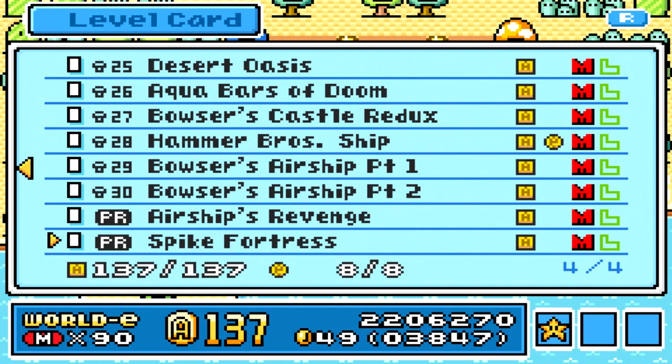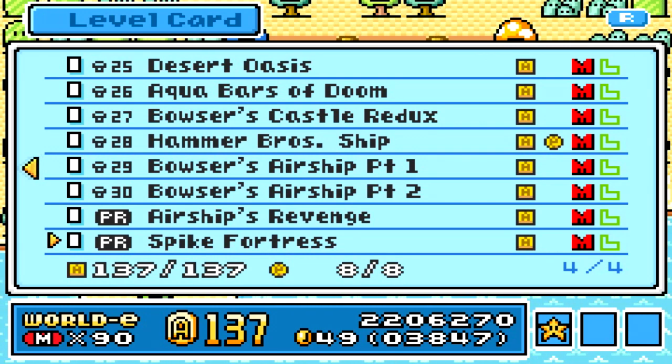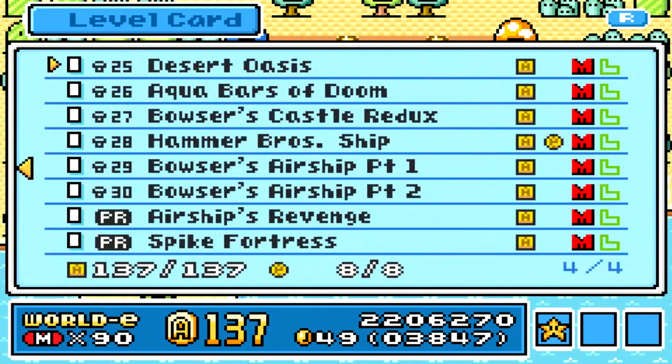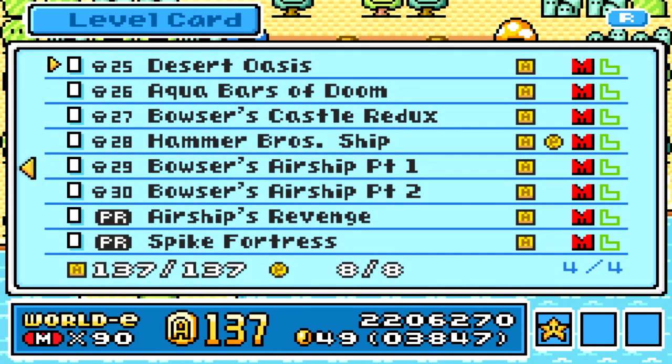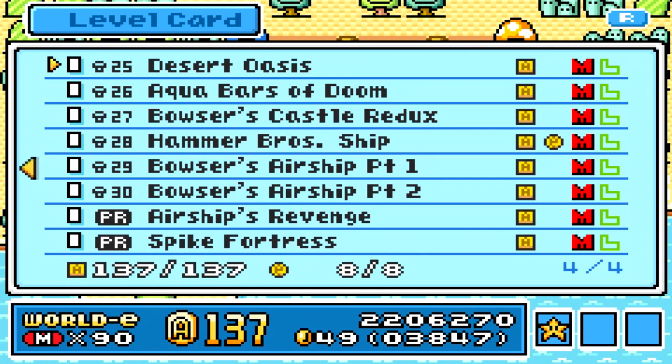But we are actually not done yet. There is one more promotional level that we are going to play, but it requires me to load up a different save file. So we'll do that in just a second, but I do want to point out, all 137 advanced coins, all 8 E-coins, we have 100%ed the E-world in this game, without the additional promo one.